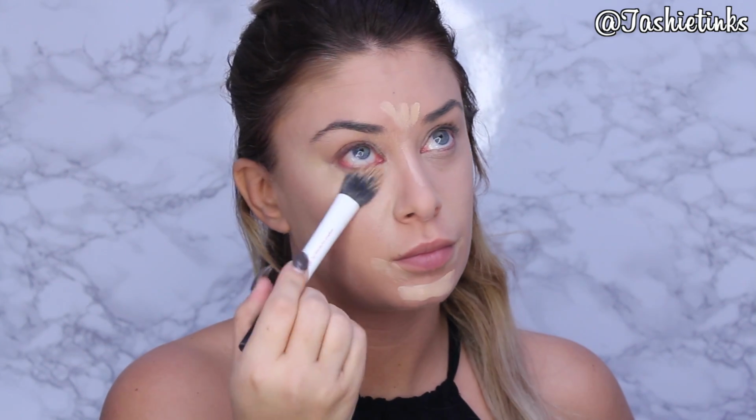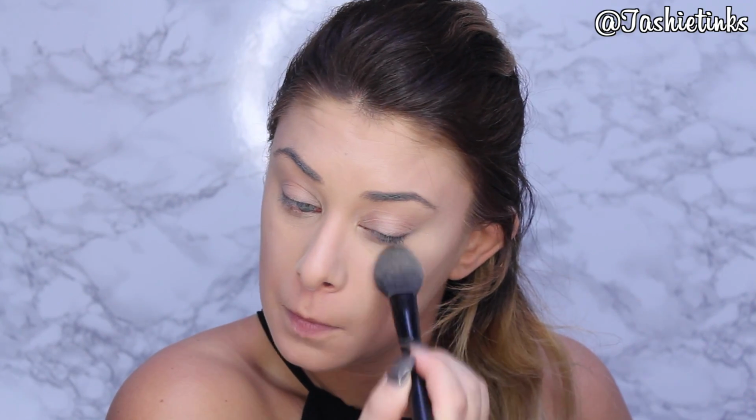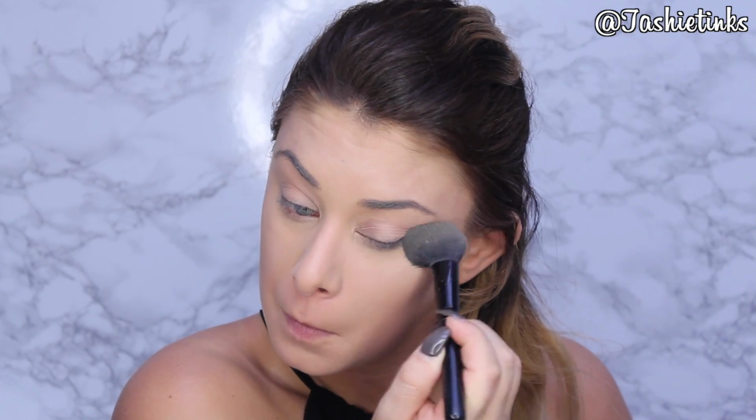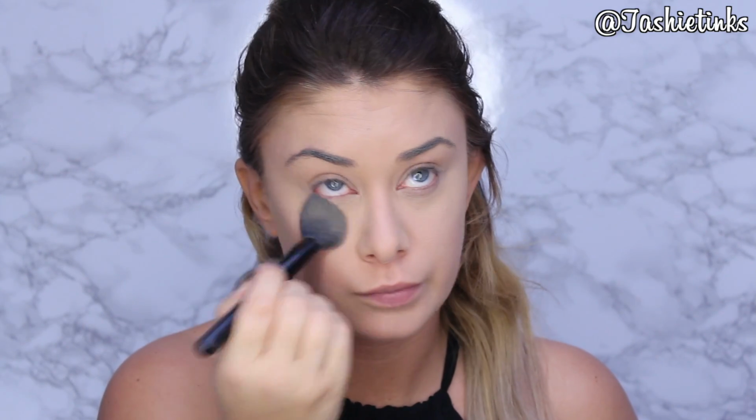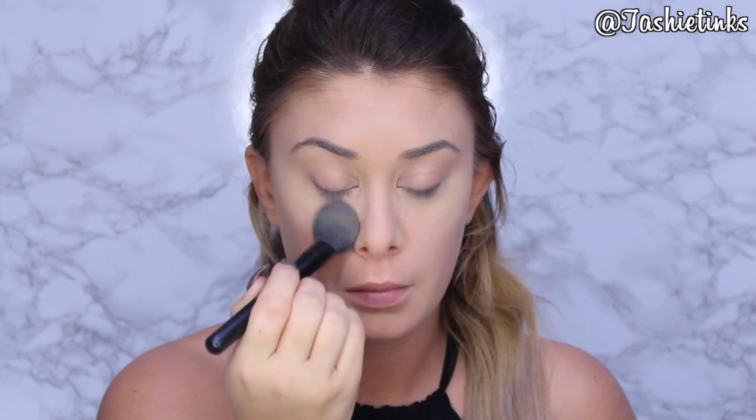You can see I'm using tapping motions, and then I use the actual bristle parts to blend it out. Setting it with my Bare Minerals Well Rested powder just to make sure that under eye area is really bright and more youthful looking. Obviously Ariana Grande is super young and has that really youthful looking skin.